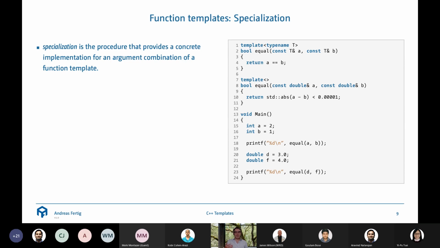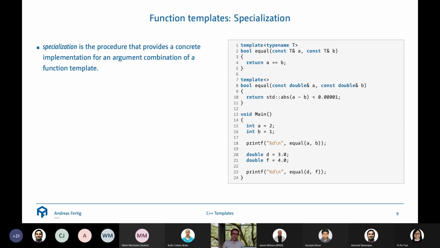And the motivation here is I have a function template called equal. This checks two values for equality. And you may know from your computer science classes or from experience, comparing two floating point numbers for equality is something where you shouldn't use equals or equal here as in line number 4, because maybe they only differ in a fraction after 6 digits after the decimal point. Depending on your application, this may matter or may not matter.